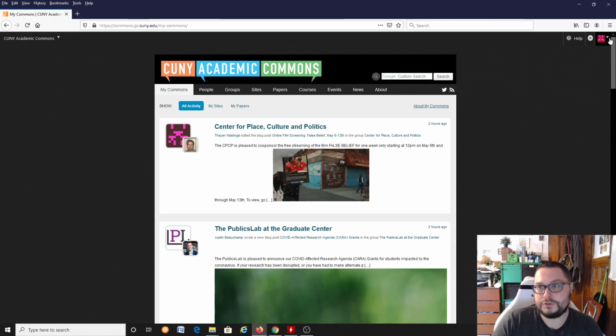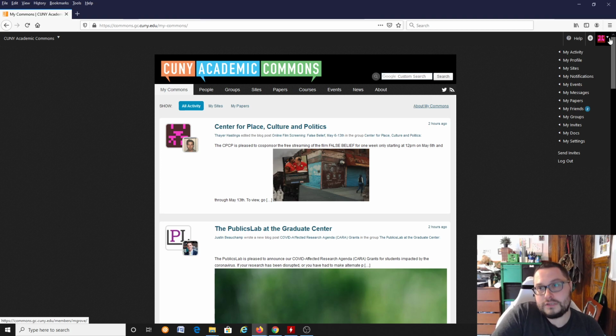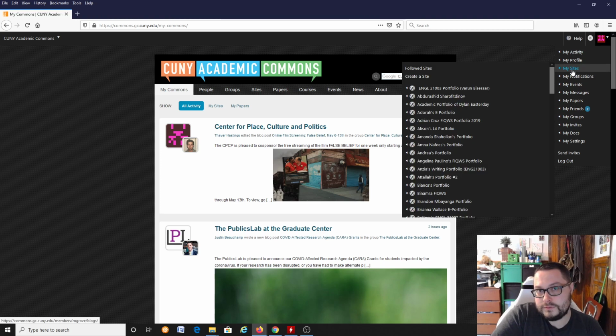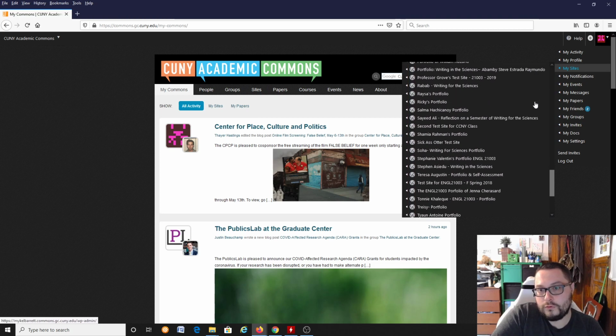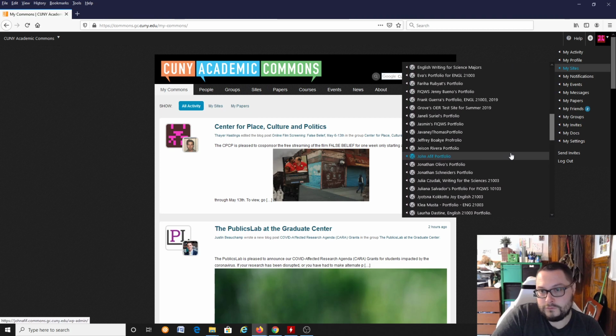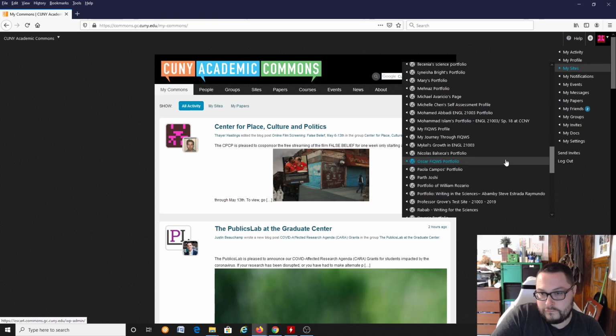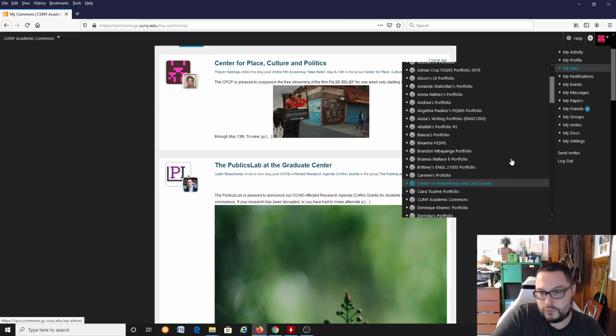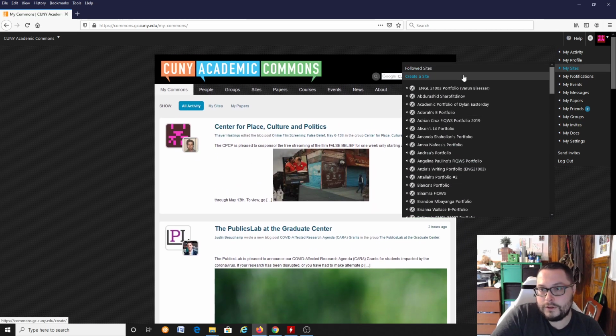And it worked. Cool. So once you're logged in, you will see a pretty substantial drop-down menu up here that will have all of your portfolios. Now, as you can see, I've been using this for a few years, so I have like 100, maybe 120, 150 portfolios here. So I'm not going to dive into that. When you mouse up here, you'll probably just see like one or two.